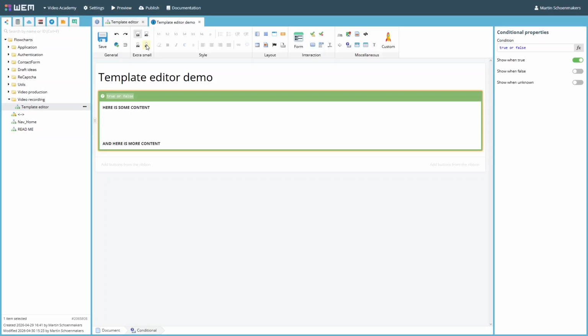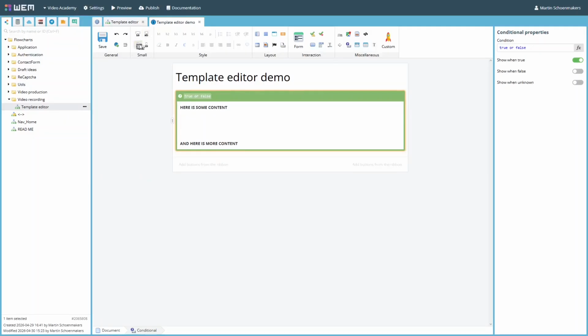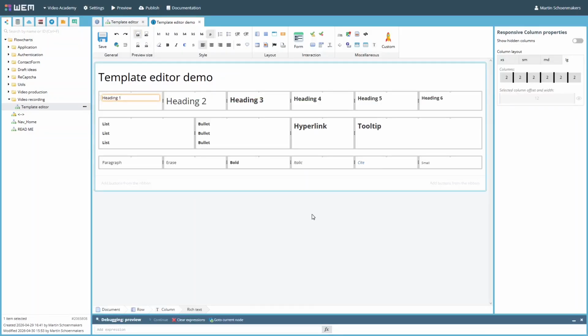We mention these devices just to give you an idea about it, since they are not actually related to a specific device. The selected buttons provide an idea of how the template will render in the selected screen size. Use these buttons only to get a first idea about the rendering. It does not replace the actual application testing on the related screen size in a modified browser or on an actual device. Next is the Style block.